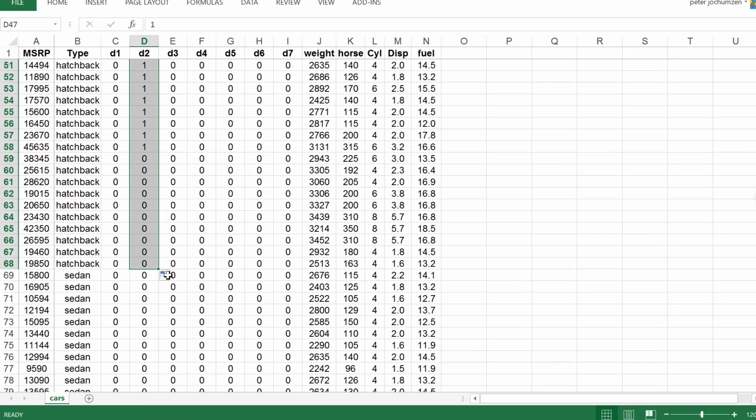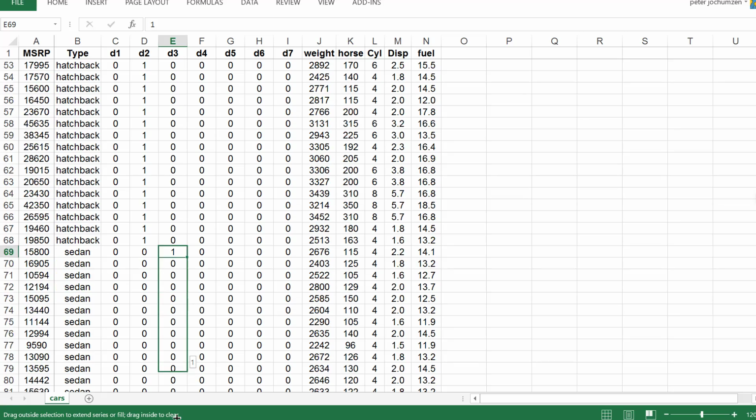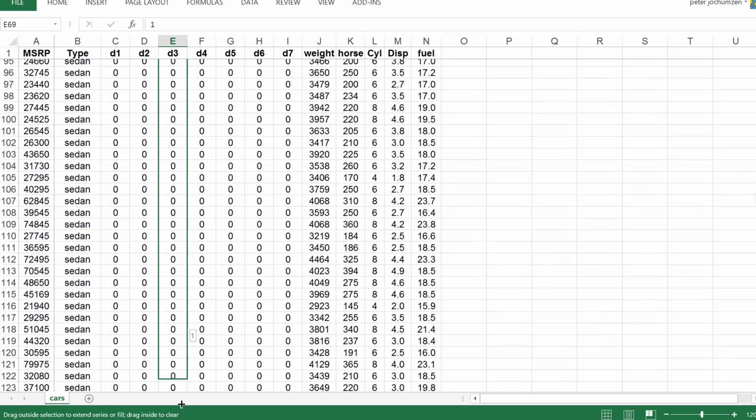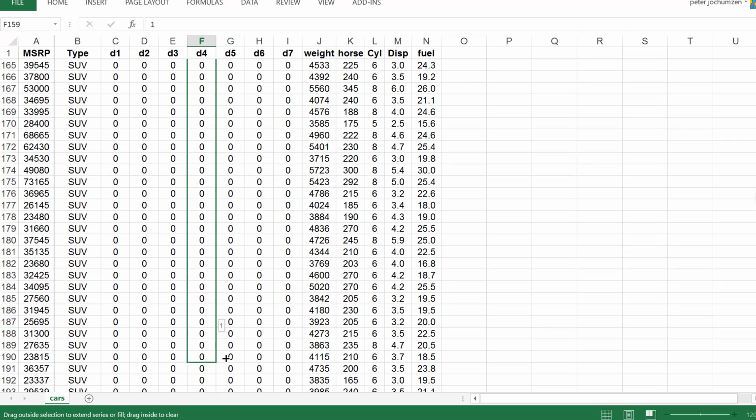Our hatchbacks. And then we go to 1 for group D. That's our sedan. Moving on to the SUVs.